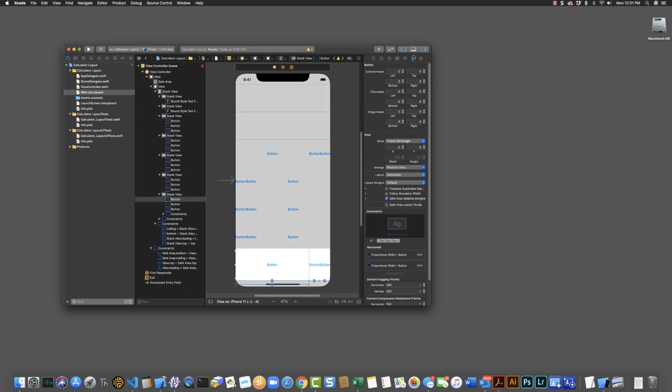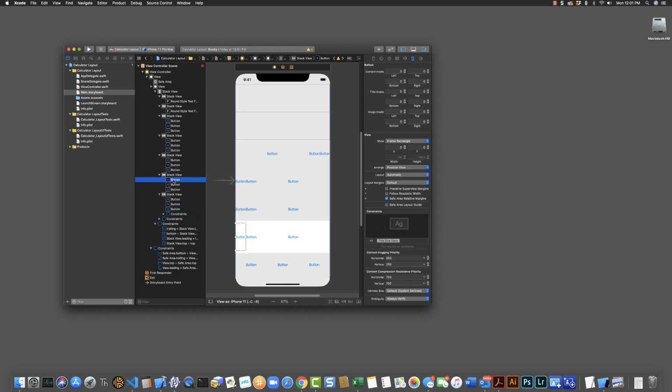So I'm going to select that first button, go to the ruler, and here are my 2 constraints to the 2 following buttons right here. And if I hit edit, see that one has a multiplier of 7, change it to 1. Hit edit, multiplier of 7 needs to be changed to a 1. Now our buttons are equally spaced in that row. And if we were to select the buttons, that first one has the 2 constraints to the 2 following buttons. If I were to select the middle button, it just has that constraint to the first button. In fact, when I select it, you'll see the equal here to show us that. If I go to this third one, equal to show us that it is that constraint.